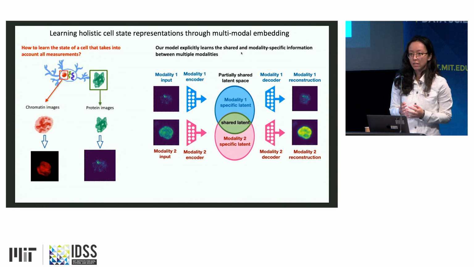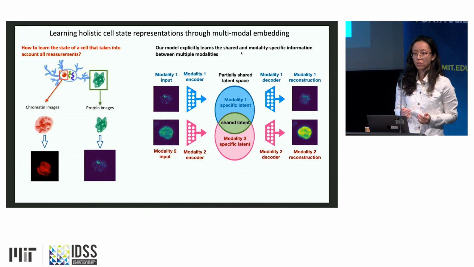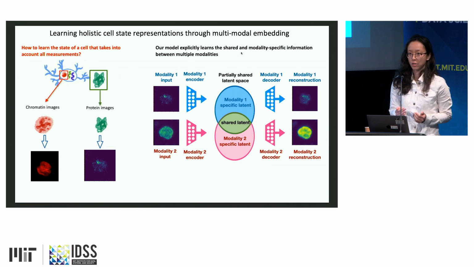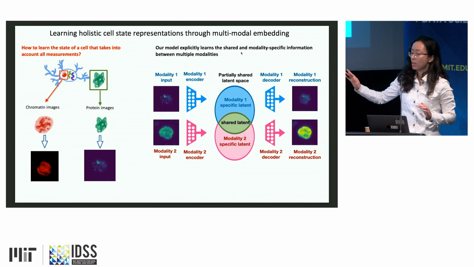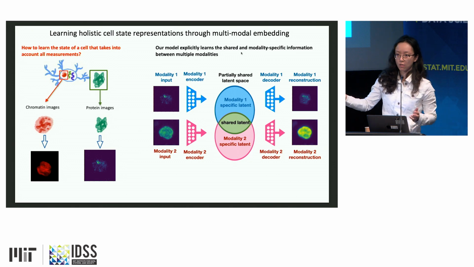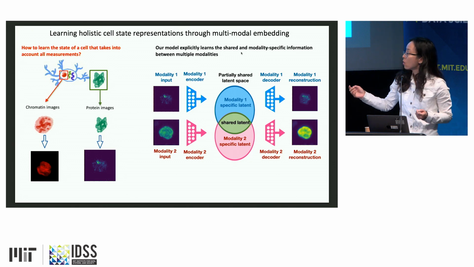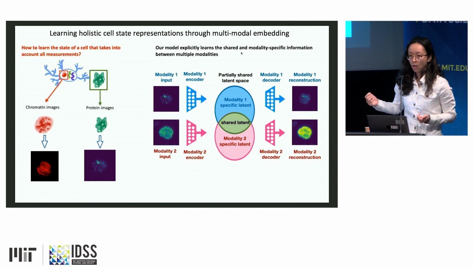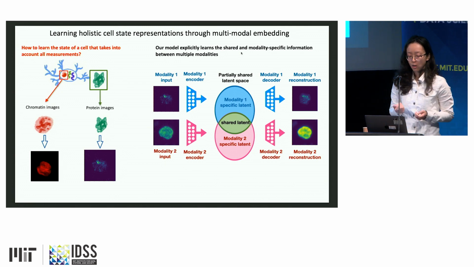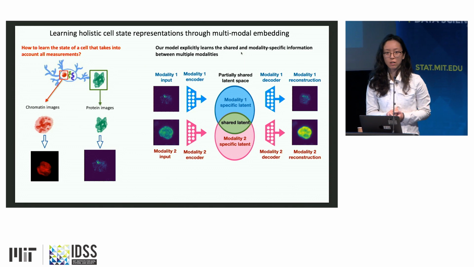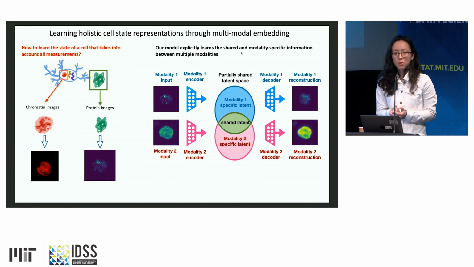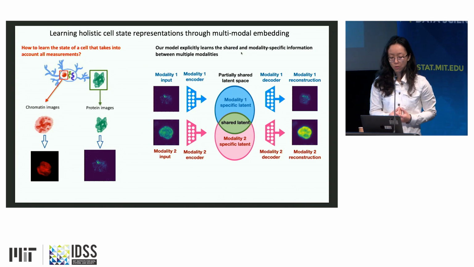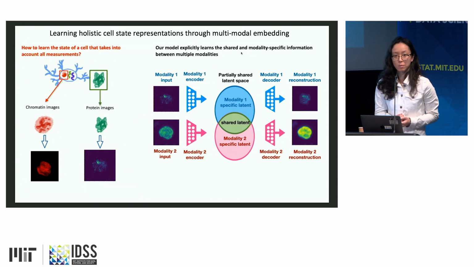So in our work, we provide a general framework to utilize multiple data modalities for biological discoveries. To understand how cells in our body change in response to diseases, we can make different kinds of measurements. For example, on the left, we can measure the chromatin images of cells to understand cell regulation. We can measure protein images of different proteins to understand cell functions. However, existing methods were only able to analyze a single modality at a time. So new computational tools are needed to fully capture cell state by simultaneously taking into account multiple data modalities.